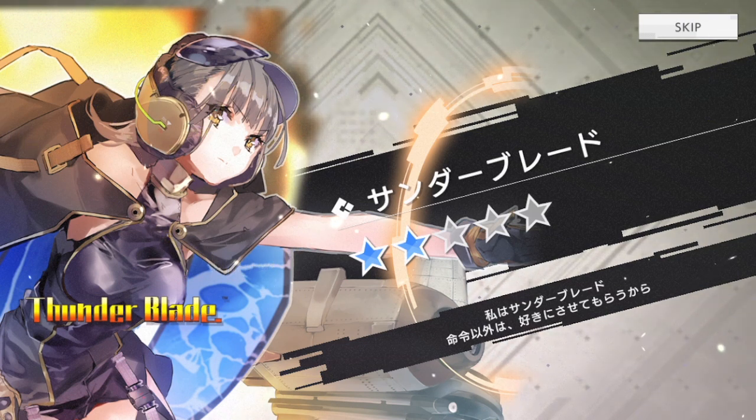There was like a banner, a 4-shot that we pulled during the tutorial, which the characters were already decided in there. That was just to get us through the rest of the tutorial. And then this Thunderblade was one of those, the 2-star that they gave us.